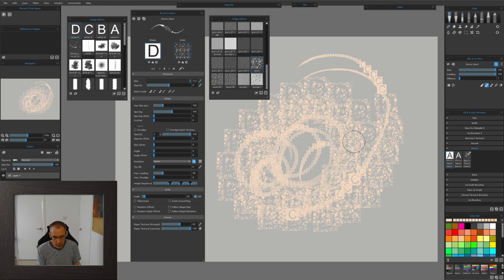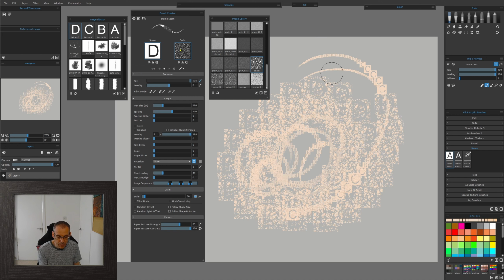It adds a lot more variety and gives, depending on what you do with it, a lot of randomness to what you're doing, which can make it very interesting. So that's the way that you can work with the shape dynamics.